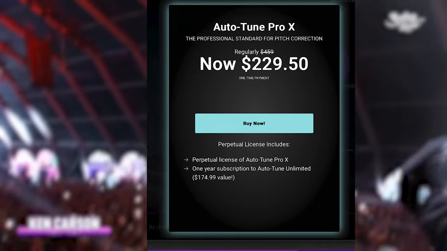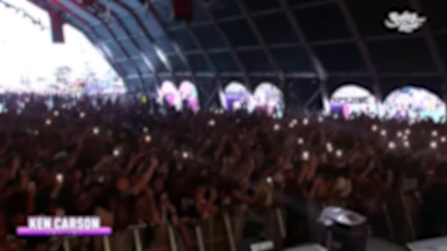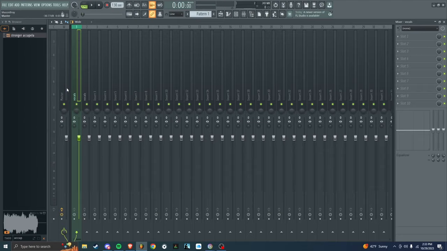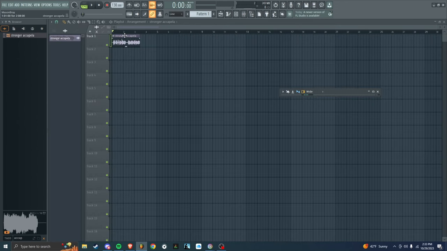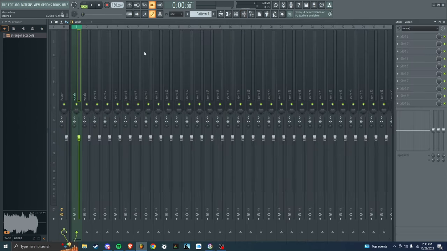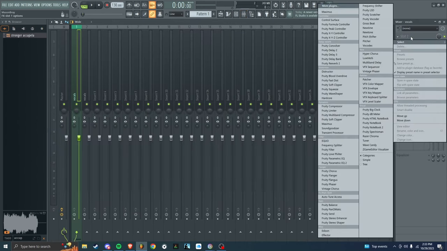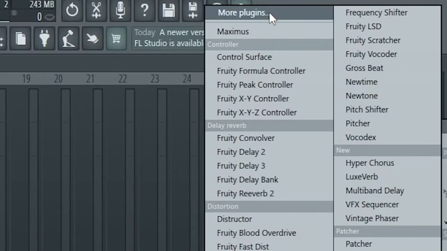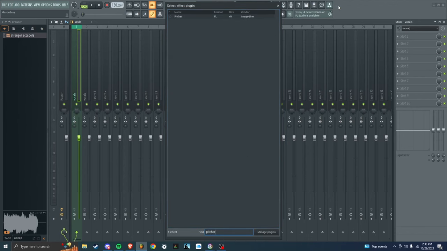A quick tutorial on how you can get AutoTune for free in FL Studio if you don't want to pay $50 or whatever it is to buy the actual AutoTune Access or Artist. So what you're going to want to do is record your acapella or vocals, MP3, anything right here. That don't kill me. So I put it on the mixer track 1. We can go to our mixer, track 1, vocals, new effect, and then you type in Pitcher.